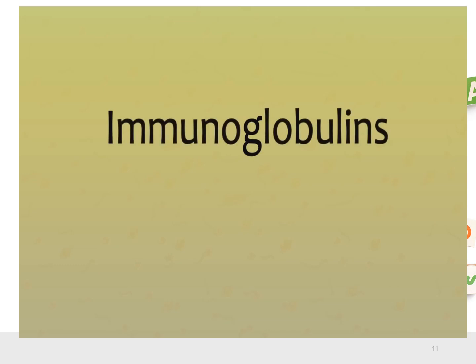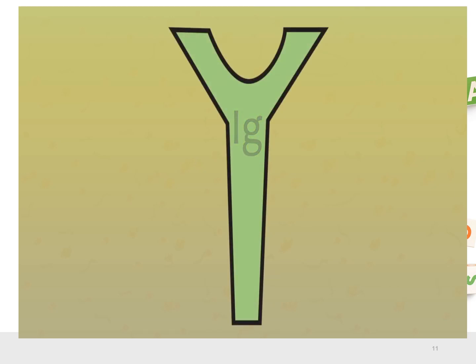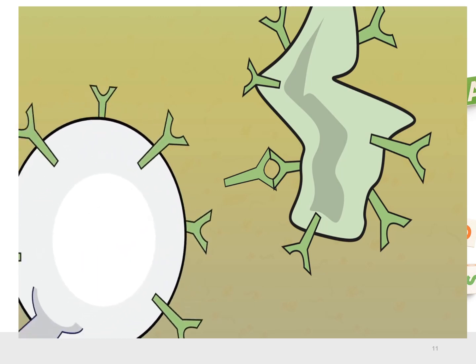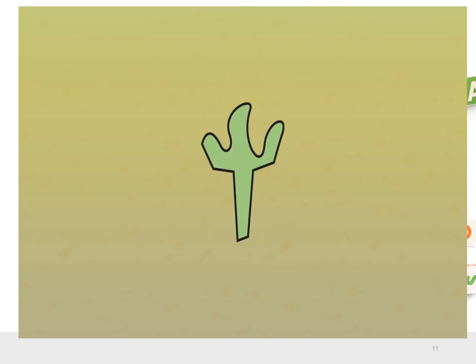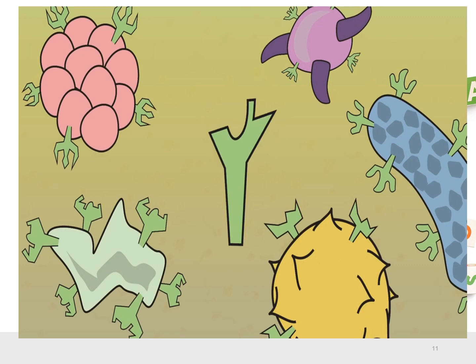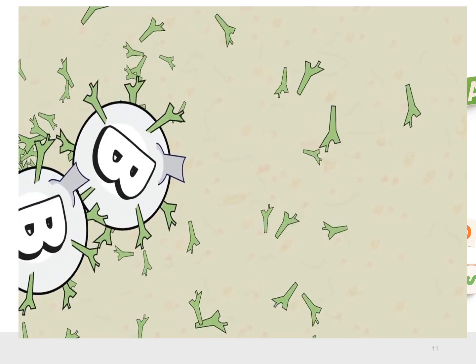The immune system depends on special binding molecules called immunoglobulins. These are also known as antibodies. Immunoglobulins are often referred to in shorthand as simply IG. IGs are Y-shaped molecules which connect on one end to an invading microbe, which is known as an antigen, and then they connect on the other end to bind with various white cells. These specialized antibody molecules come in different shapes and sizes, which provide a great deal of flexibility in matching and destroying targeted antigens. Antibody molecules are found floating in the plasma as well as on the surface of specialized B cells.